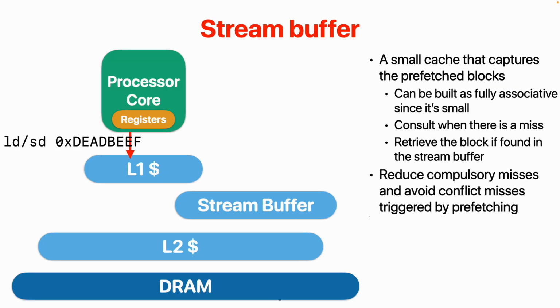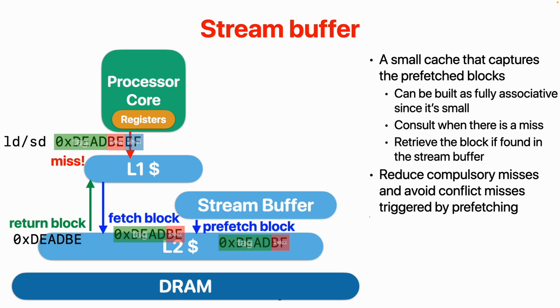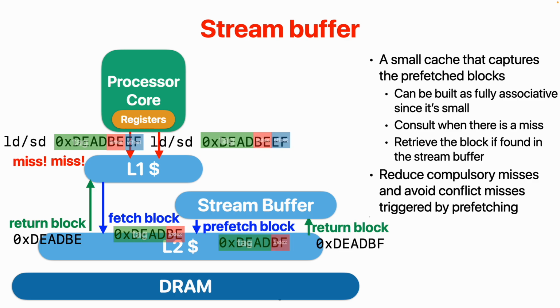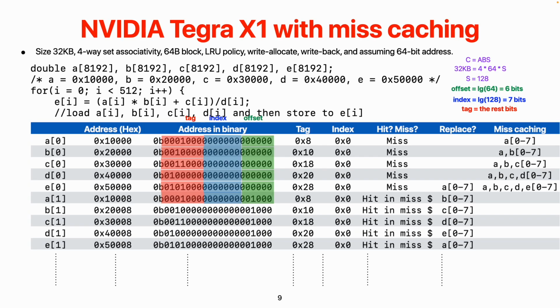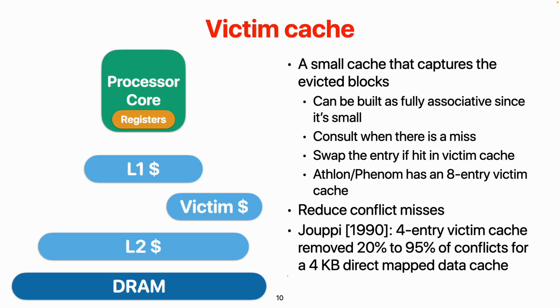Another idea to remedy this issue of prefetching is the stream buffer, where we put the prefetched block inside the stream buffer, right? Another issue is the conflict miss in a direct-mapped cache, right? A solution that would be really useful is the victim cache. Whenever you have a block being kicked out, you give it temporary storage. So the next time you want to revisit it, instead of going to L2, you can find it there, right? So that's where we are.